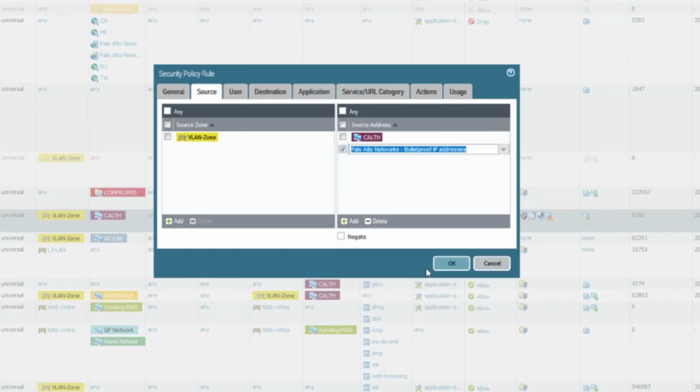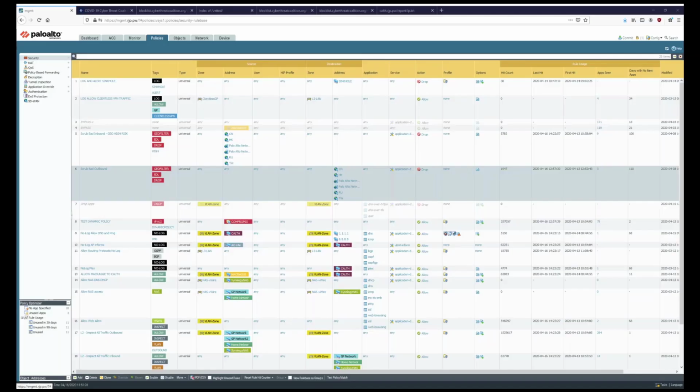So here you see I can put in one of these addresses. As these lists change, I don't have to recommit the firewall initially to commit the policy. I have to do it one time, and then after that the list will just update and sync automatically, and the policy will adjust to whatever the entries in that object are.